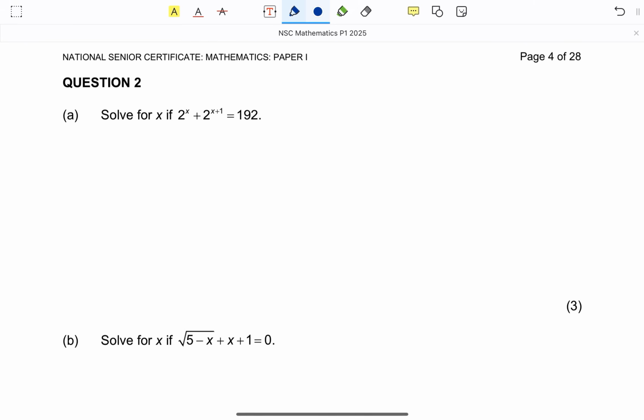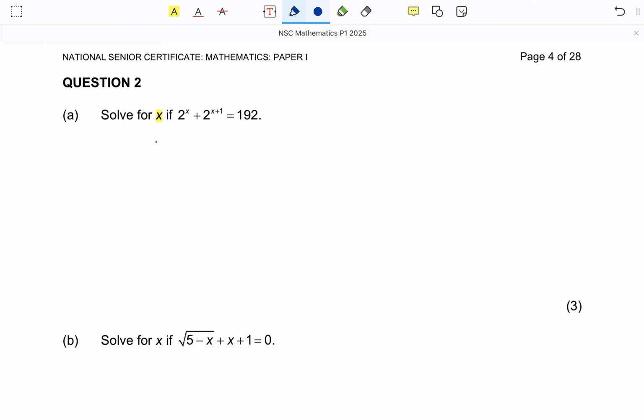The first question asks you to solve for x, and then they give us the equation. So there are two things that you need to notice. The first very big thing is that there is a plus on the left-hand side, which means we've got two terms. That also means we will most likely need to take out a common factor. And then the second thing is that x is in the exponents. And the only way for us to get up into the exponents is by making the base numbers the same.